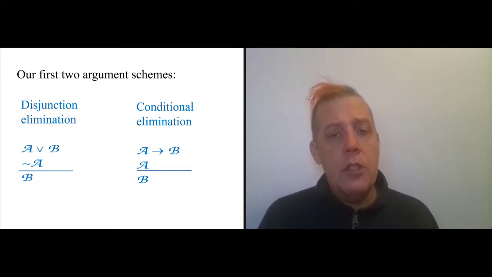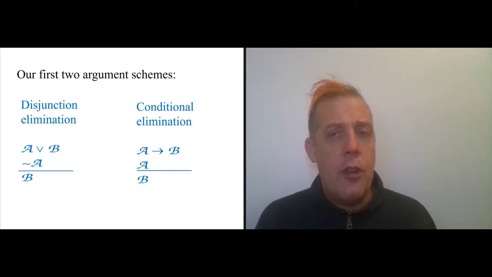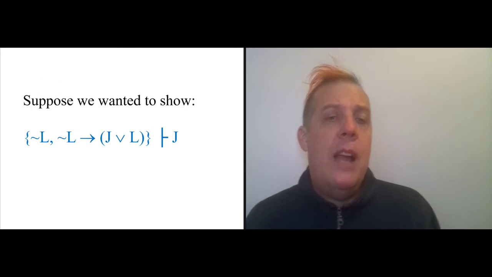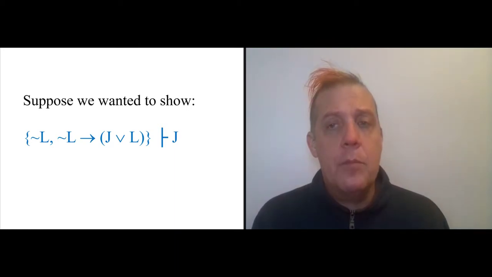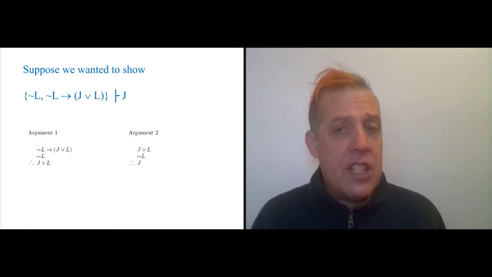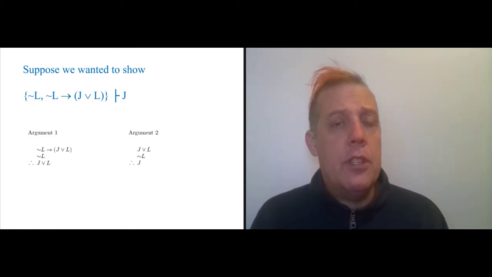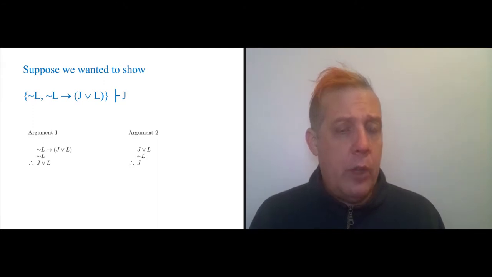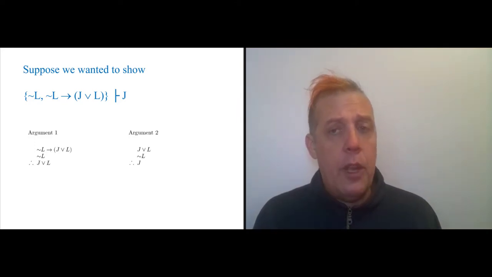Now, the other thing we can do once we have decided that arguments that fit this scheme are valid is that we can start to string together valid arguments to make other valid arguments. So imagine you wanted to show this. Not L and not L implies J or L, therefore J. This actually can be done by breaking it down into two arguments that have schemes that we think are valid, and then stringing them together. So given the two premises in the argument as it sets out, we can infer J or L. And then given J or L and our original first premise, not L, we can get all the way to the conclusion J.